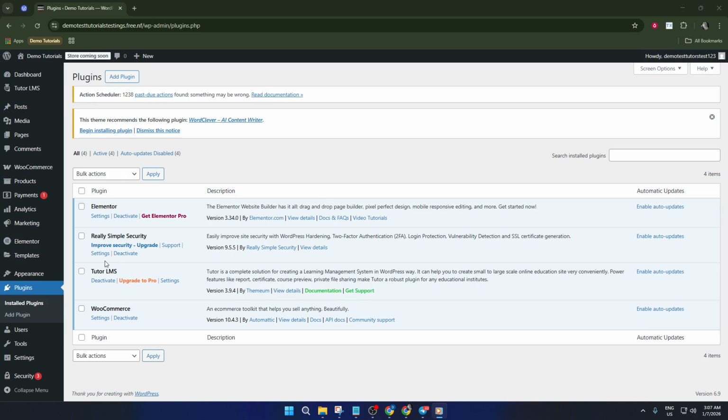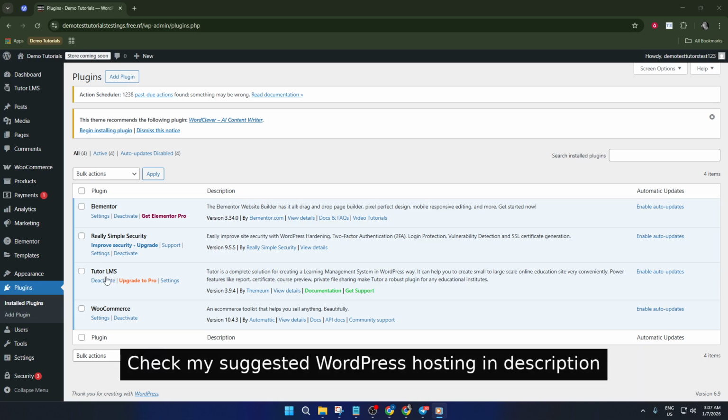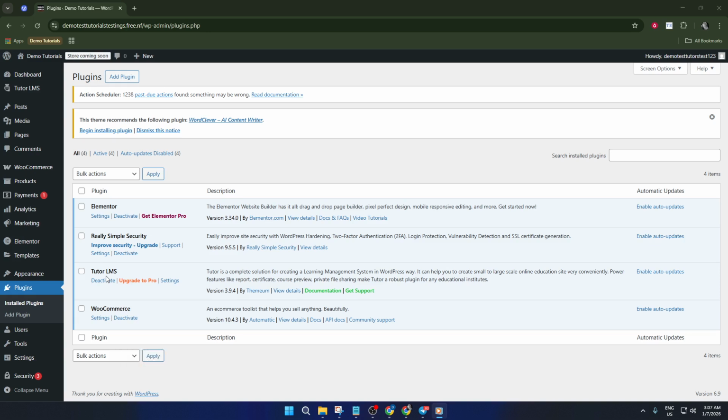Next, you need an LMS plugin, which stands for Learning Management System. This is where the magic of course creation happens. Popular options include Sensei LMS, Masteriyo, Tutor LMS, and LifterLMS. You can pick the one that fits your style and needs. They all follow a similar install process. Click Add New again under Plugins, search for your chosen LMS plugin, install, then activate. Think of the LMS as your course building toolbox. It's how you'll organize lessons, quizzes, and track student progress.